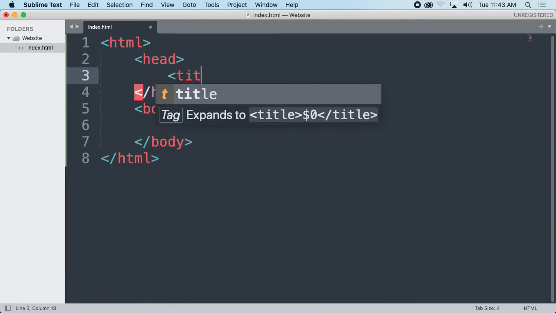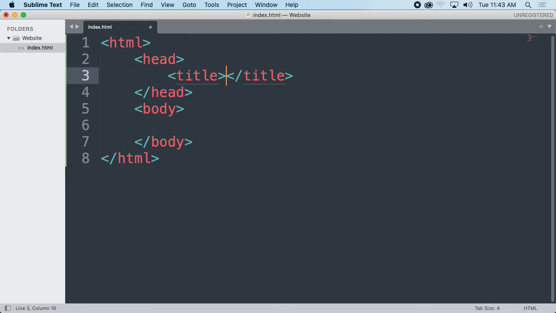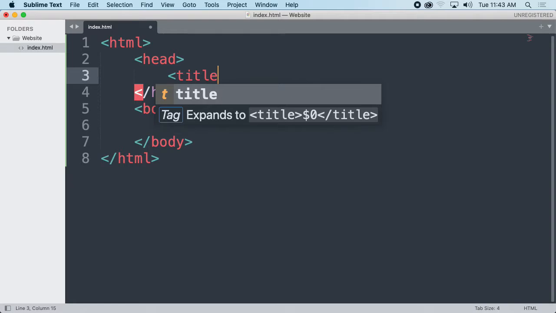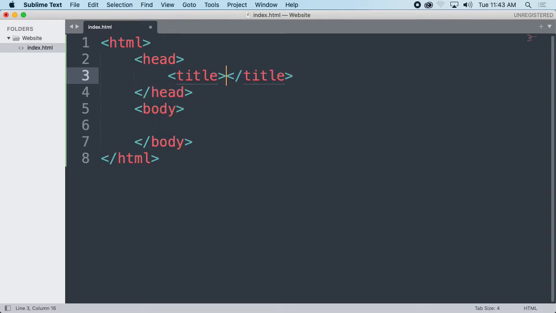So what we're going to add here is a title for our page. So again, remember Sublime will fill in a lot of stuff for me. So if I hit an angle bracket, a less than sign, and I type in title, and then I hit enter, it builds the rest of the tag for me. And then this is our first actual content that's going to show up somewhere on the page. In between these 2 tags, so in between my head tag, I have a title, and in between the title tag, I actually have the title of my website. I'm just going to call it my website.